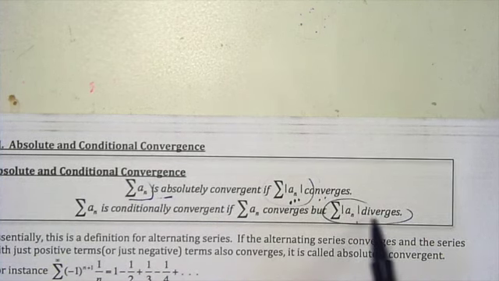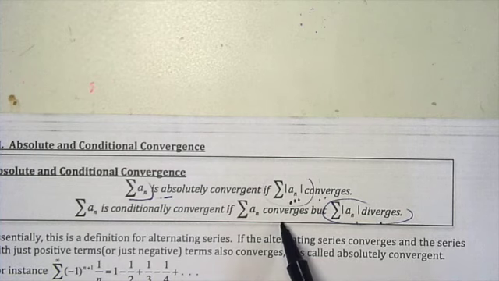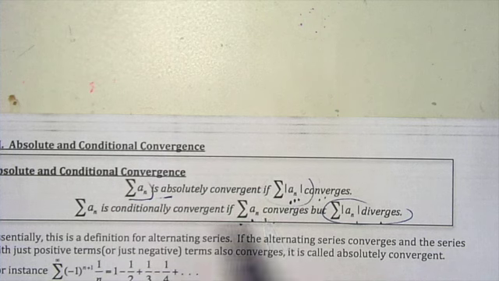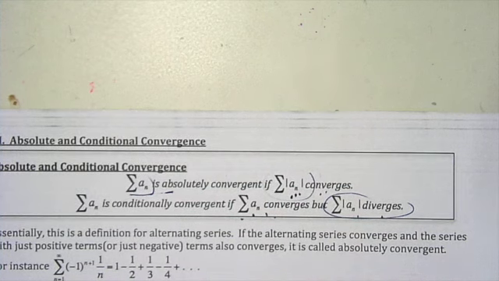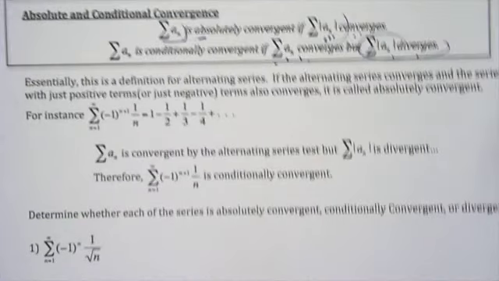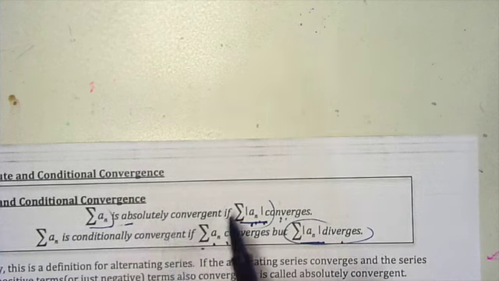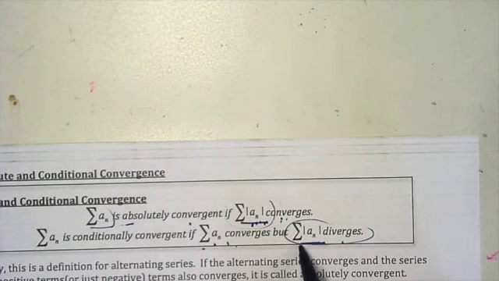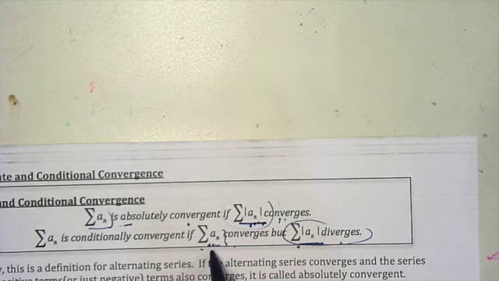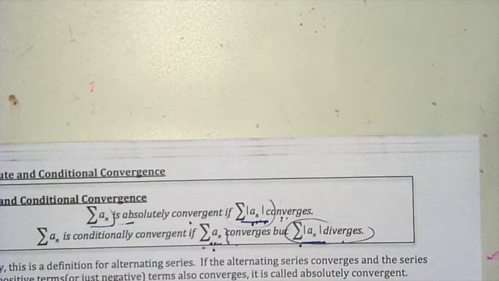If the absolute value of the series diverges, but then when you actually look at the series with the negative sign as well, it converges, then we're going to call it conditionally convergent. Okay, so we're going to work through three examples, and what I always check first is the absolute value piece, because if this converges, you already have your conclusion: it's absolutely convergent. If this diverges, then you're going to have to go ahead and check the series as well. If both pieces diverge, then you just say it's a divergent series.